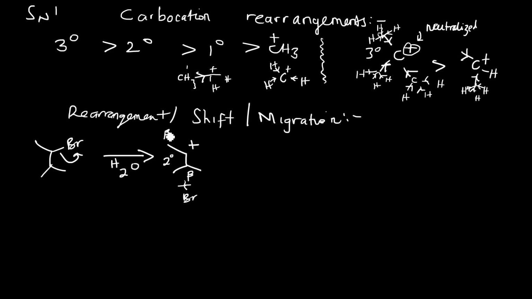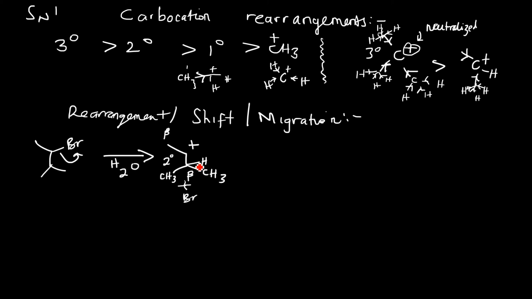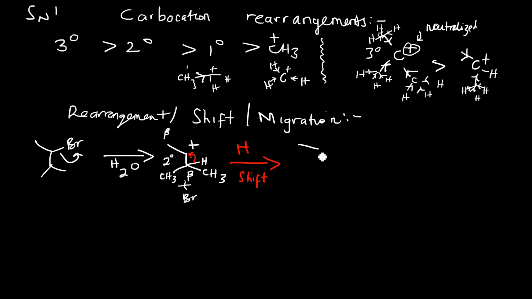It's going to move or shift a group from the more substituted beta carbon, which happens to be this one down here. So on here, there's a hydrogen that's not shown, and then you have the CH3s. One will want to move the smallest, the babyest group on the more substituted beta carbon. So I'll move the hydrogen. In this case, the shift is going to be an H shift. The shortcut here is to tell yourself you're just swapping the positions. So the plus sign goes where the hydrogen was, and the hydrogen goes where the plus sign was.